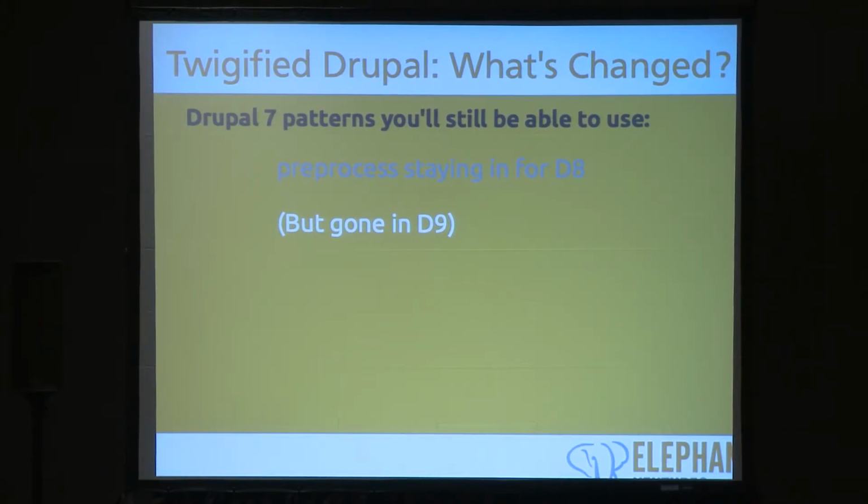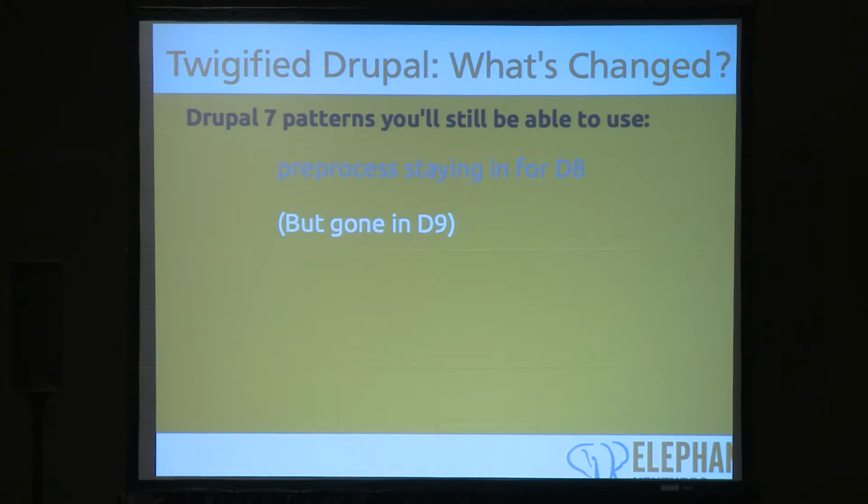I mean, none of this stuff should be happening in your theme layer. Your back end should be handing off data that's complete and ready for the theming layer, and the theming layer should not have to be altering that in any way that touches on the business logic. You should have a clean separation of business and display logic. So that's like the only pattern you'll be able to use.